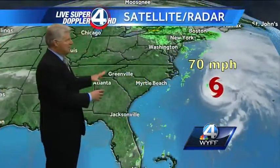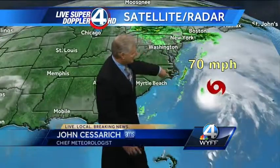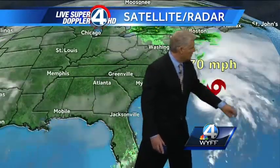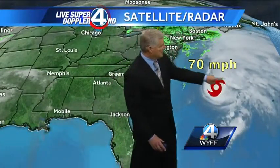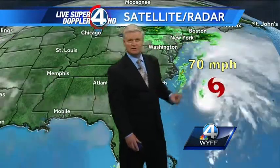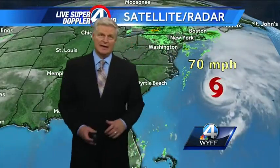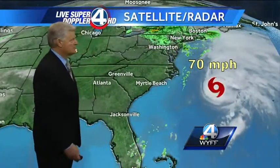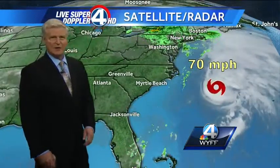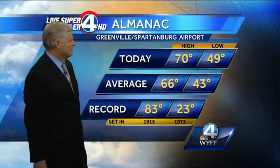Dry high pressure continuing to build across the area, so we've cleared out nicely. This is the outer banks of North Carolina, and way over here is Bermuda. Right between the outer banks and Bermuda, tropical storm Kate developed yesterday morning and continues to intensify. It has sustained winds now of 70 miles per hour and will most likely become a hurricane overnight. But it is racing off very quickly to the northeast at up to 30 miles per hour, will not affect any landmass, and is just going to move into the northern and central Atlantic over the next week or so, losing its tropical characteristics probably by tomorrow night and into Thursday.